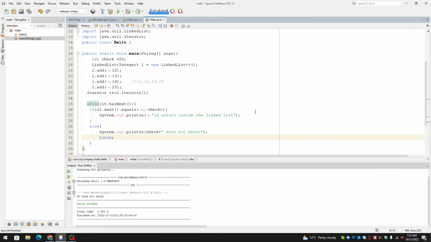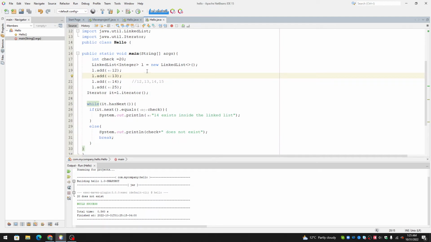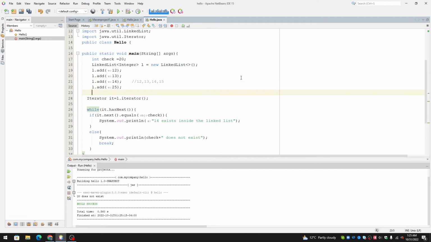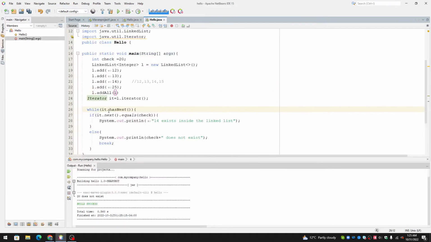So as you can see, this is a linked list and it's very simple to use. It has a very flexible data structure. And there are other built-in methods. All you have to do is put the dot, and maybe you want to add everything in this. Put a dot and then addAll.